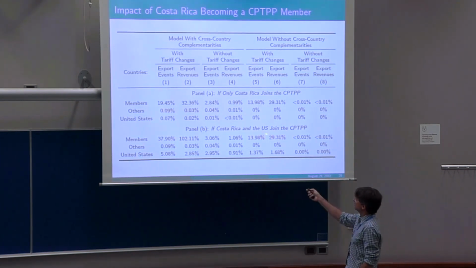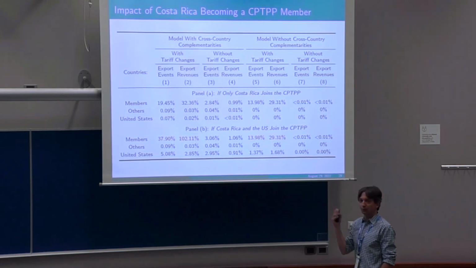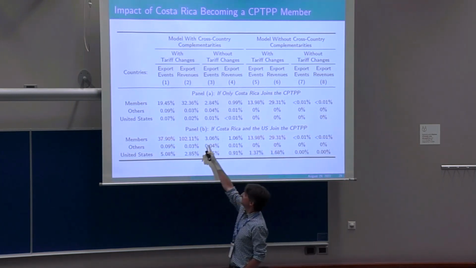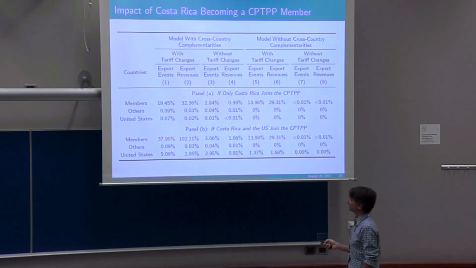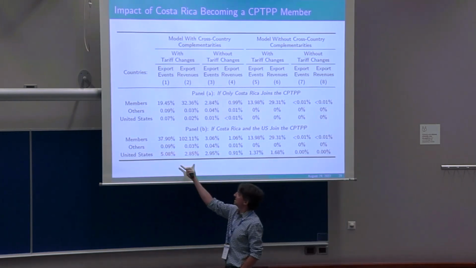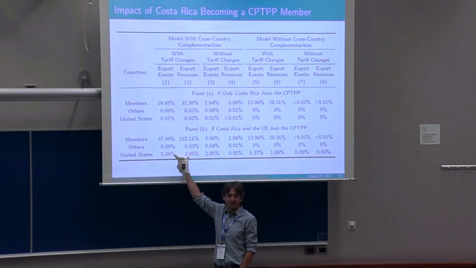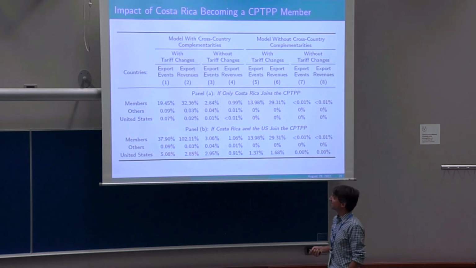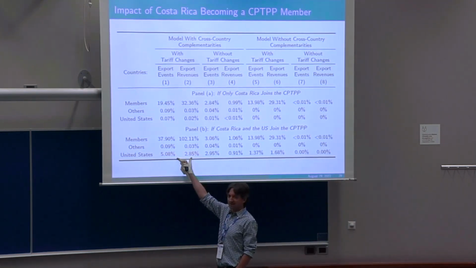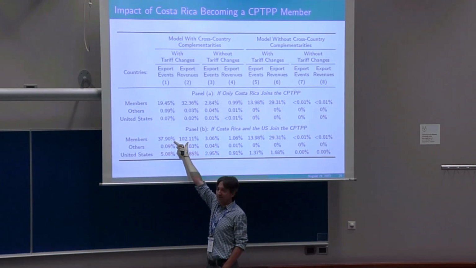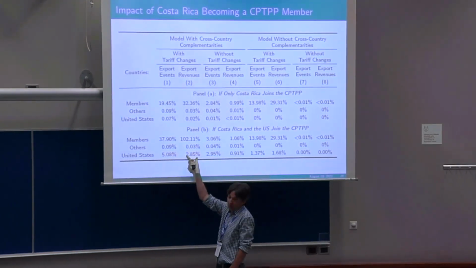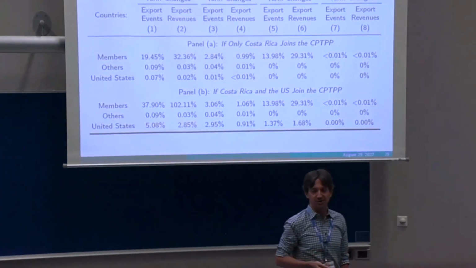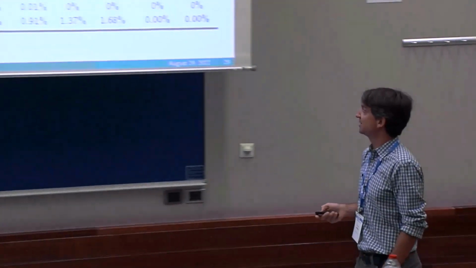But now imagine that this had happened in the world in which the US never withdrew from CPTPP. Right? Well, at that point, now you start to see that the differences between the model with and without complementarities are very different. And why is that? It's because exports naturally to the US now will grow by a lot. Now tariffs to the US are going down if Costa Rica joins a trade agreement where the US is also there. And the US is such a large country that has quite a few complementarities with the current members of CPTPP, that this moderate growth into the US gets translated into a huge growth to the other countries. So at this point, the models with and without complementarities would be very different.